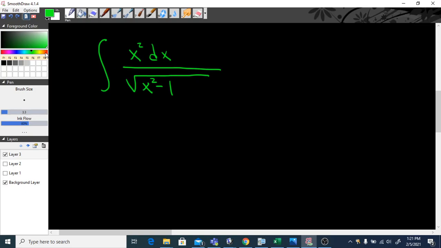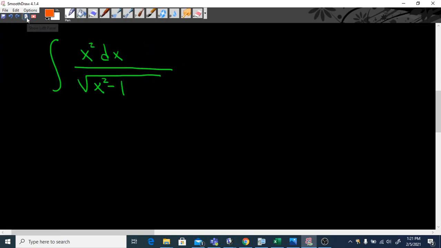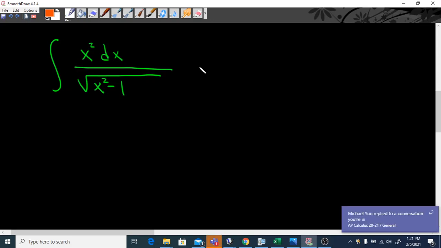All right, next we have this guy, the integral x squared dx over square root of x squared minus 1. Once again, I see the square root of x squared minus 1 and might want to think inverse secant, but I need an x here and no x's here in order for that to work, and that's not what we have. We have x squared on top, x squared on the bottom. And you know the advice that u is usually the complex thing being raised to a power. That is still true.